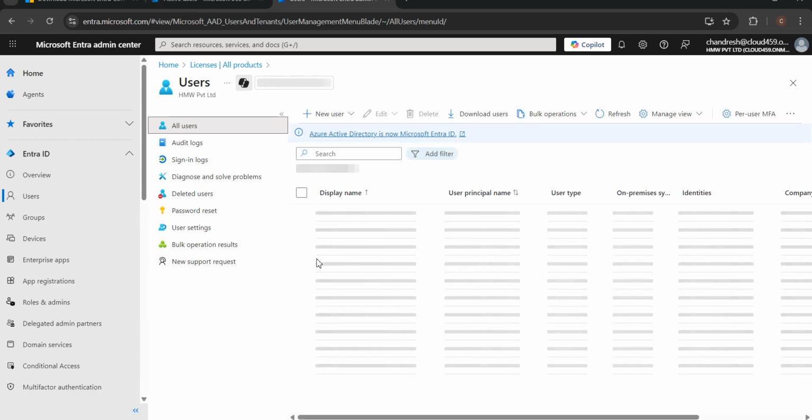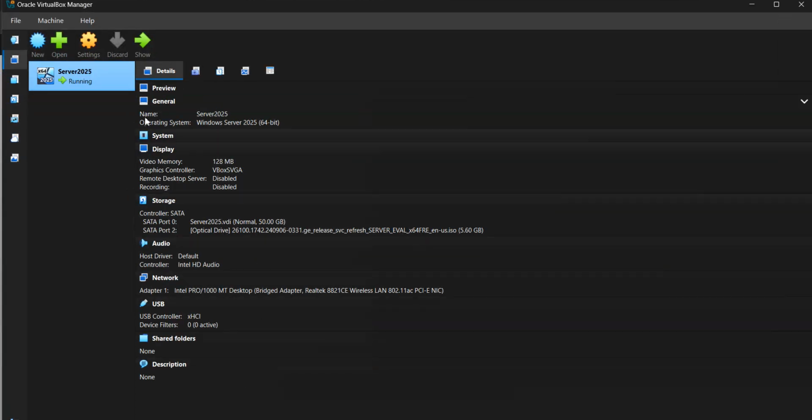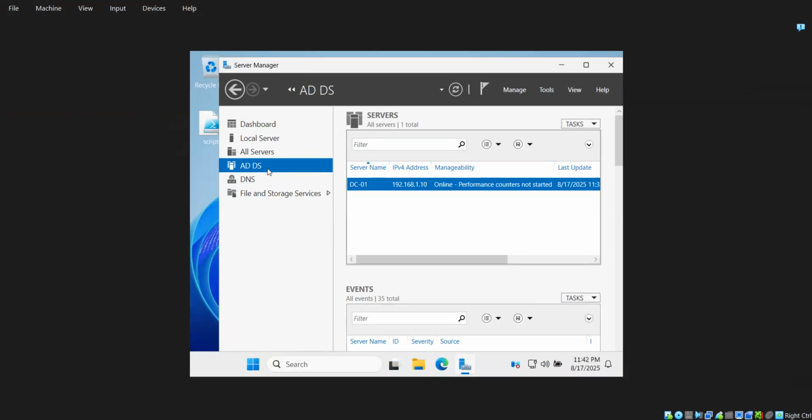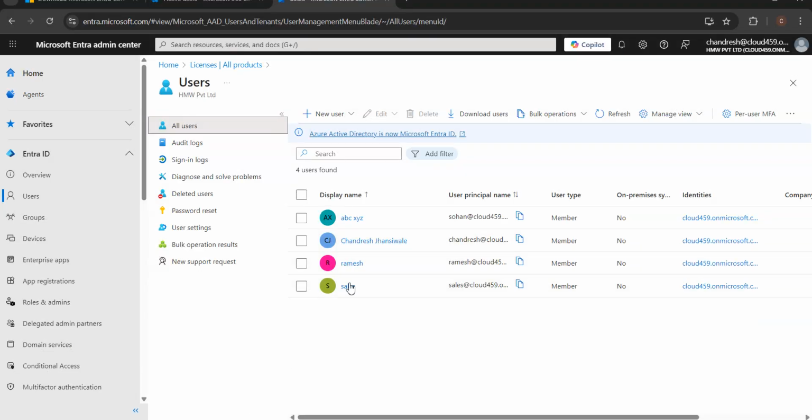Which are the two users? The users which are in our server, DC01. These two users, when we go to Active Directory Users and Computers, there we will see them, and those users will be able to be seen here in our Entra Admin portal.